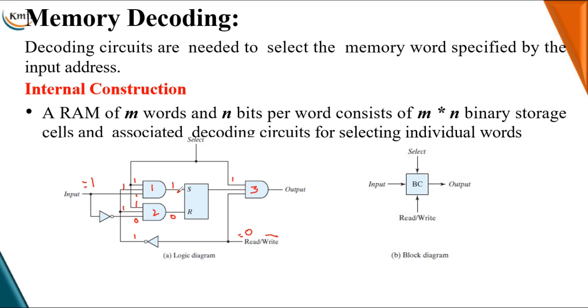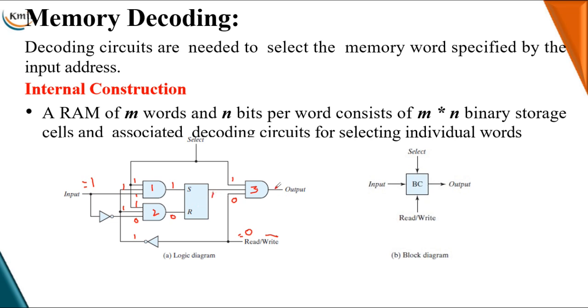So these two AND gates' outputs are transferred as your set input and reset input. As read or write bar is 0, this becomes one of the inputs of the third AND gate, so 0 is applied. Now the set input becomes 1 and the reset input becomes 0. So the state of the flip-flop will now be equal to logic 1. Since it is a write operation, you are just loading the data into the flip-flop. Based on your input, which is 1, this flip-flop is loaded with 1.